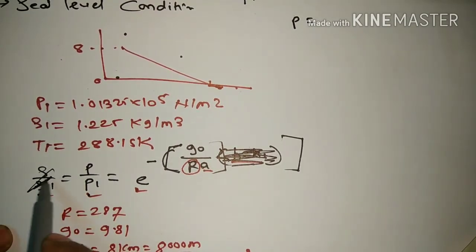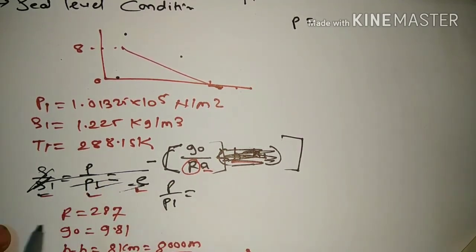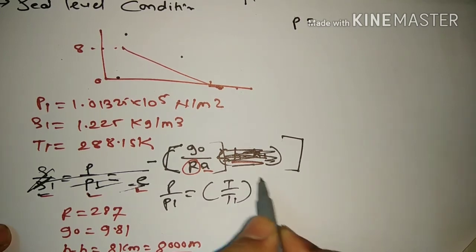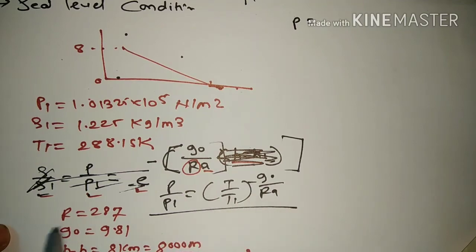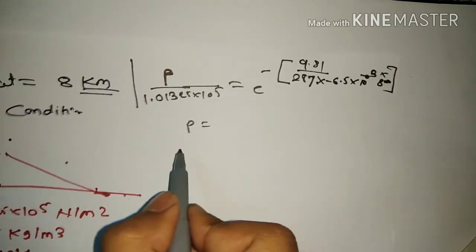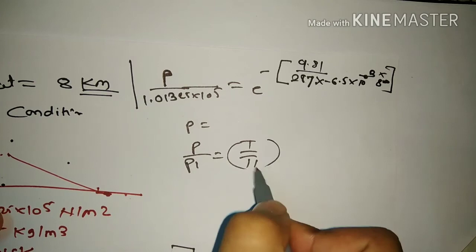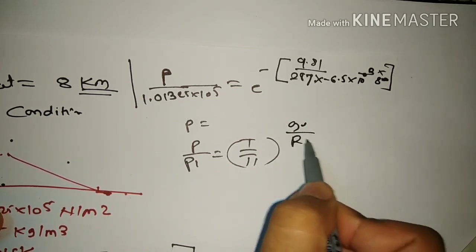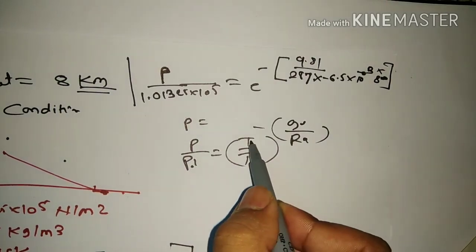So the formula is, sorry for this, P by P1 was already given exactly the same, but I wrote it wrong here. P by P1, T by T1, to the power of minus Geo by RA. So we can put these values in and calculate the answer. The formula is P by P1 equals T by T1 to the power of Geo by RA minus T. We know P1 and T1, and we can calculate T.